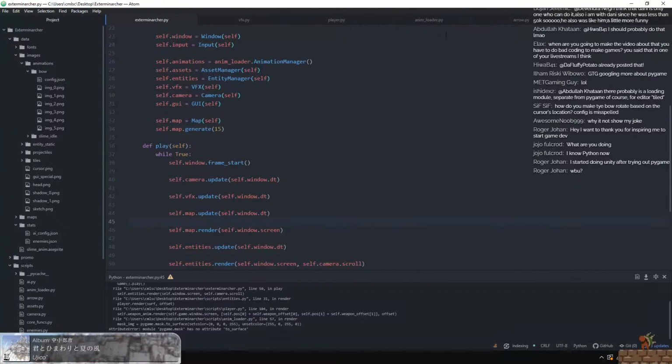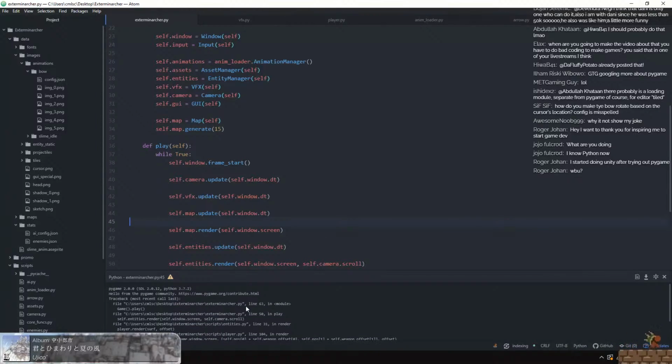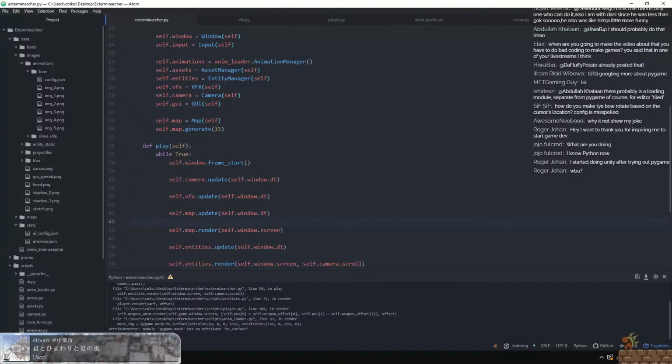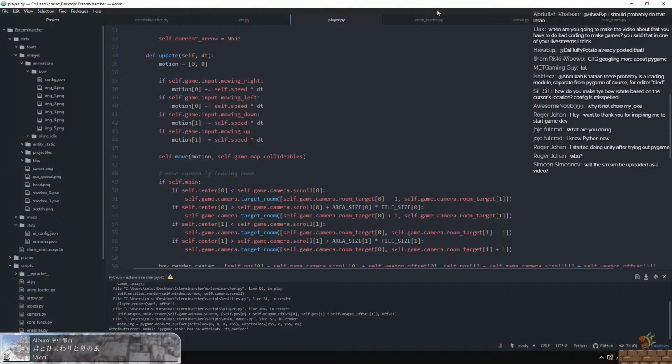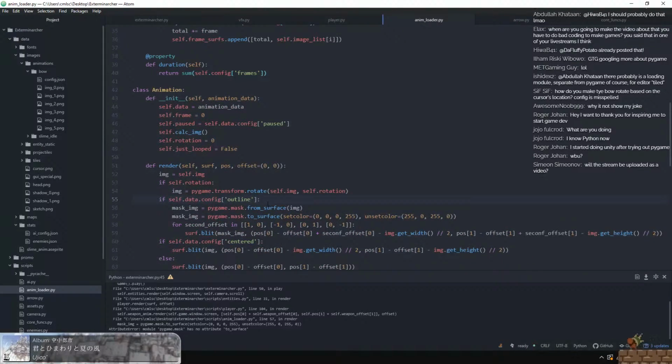What is this? Wait, am I not running Pygame 2? That's Pygame 2. What do you mean it has no attribute? Oh, it needs to be a function, not an attribute. How did it get a... This is a function call. Hello?